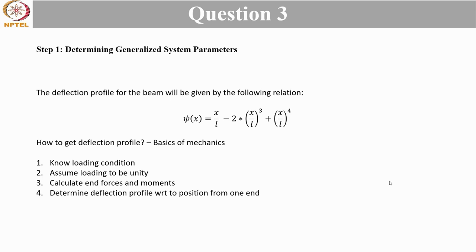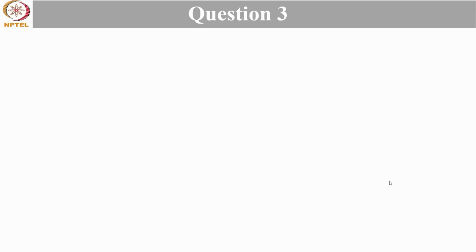Now, how do we get this deflection profile? From basics of mechanics. First we need to know the loading condition, then we assume the loading to be unity. When we assume unit loading, we calculate the end forces and moments, and then determine the deflection profile with respect to position from one end. This is something everyone should know from the basics, so I won't cover that part again, and I will just tell you what the final profile looks like.